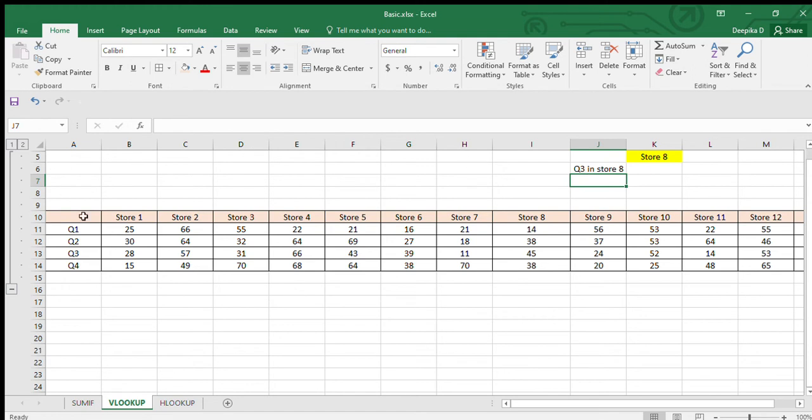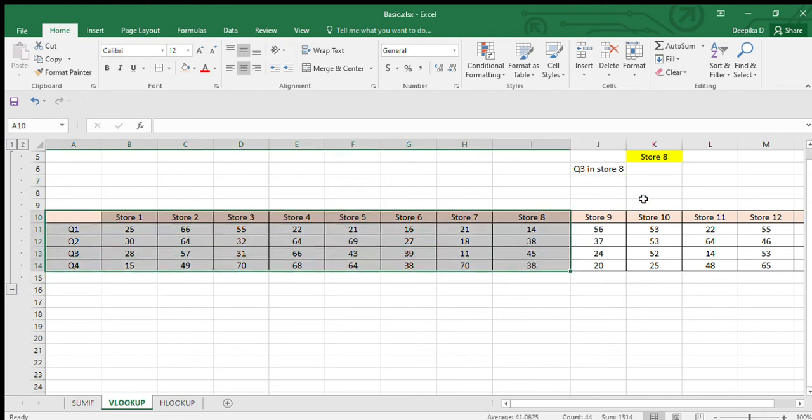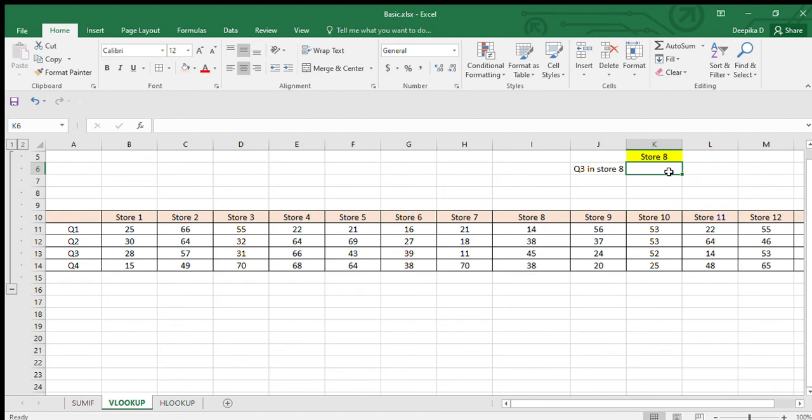So instead of manually entering it, if we want to make it an interactive cell, so that if we change certain cell referencing it should automatically change, rather than manually hard coding 1, 2, 3, 4 as the column references, what we can do is use one more function, that is MATCH. So same formula, equal to VLOOKUP. We want to look up, first you put quarter 3 also somewhere. So we'll start with equal to VLOOKUP quarter 3.